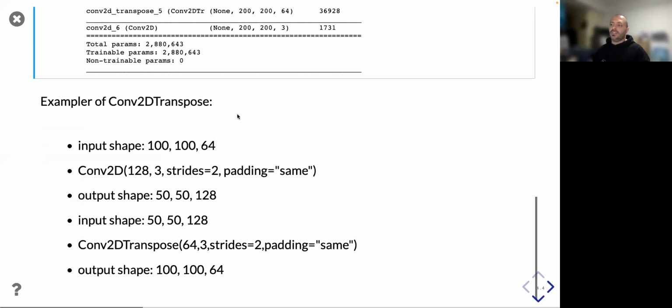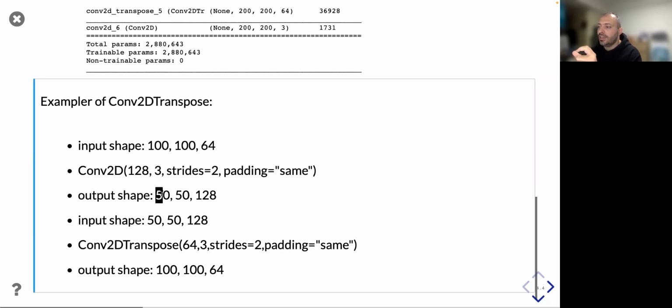So let's see one specific example of how this Conv2DTranspose works. Let's say we have an input from an intermediate convolution layer that is 100 by 100 by 64. Then we pass it through another convolution layer with 128 kernels, filters, with stride 2, which means that the 100 changes to 50, and the 100 to 50, and for the number of channels of feature maps, we have whatever is here.